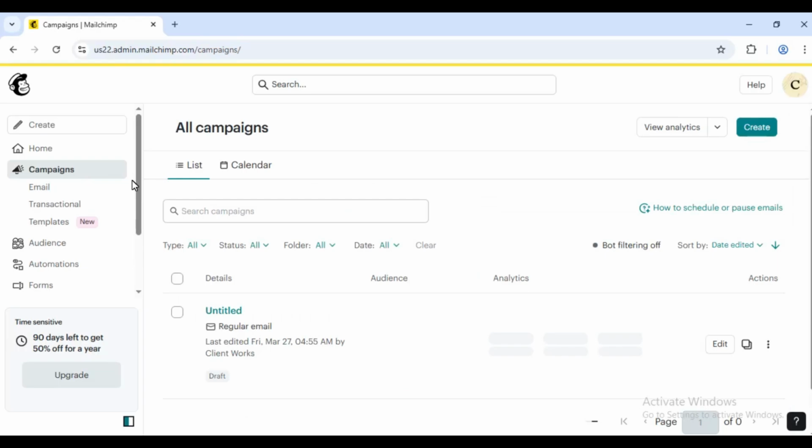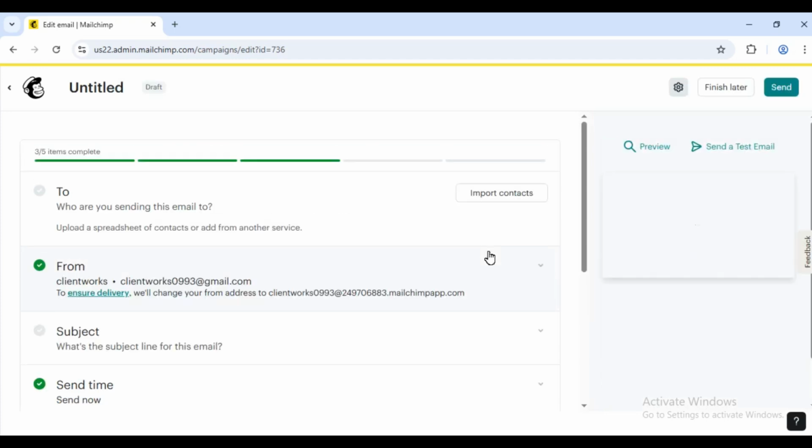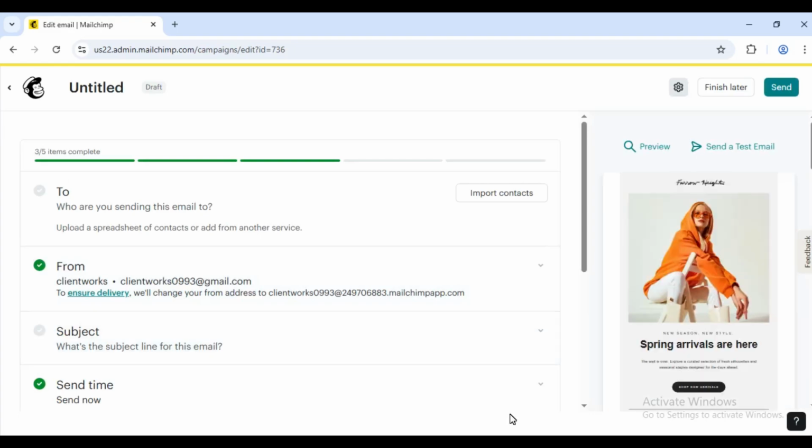As you can see, a refined panel gracefully slides into view on the right, giving us a clearer and more focused workspace. Our attention now shifts to this section, where everything feels more structured and easy to navigate. We'll move into this area and select the campaign we want to work with, then simply click on Edit to begin. Take a moment to appreciate how clean and organized the interface looks here. Everything is laid out in a way that makes the experience feel smooth and intuitive. It really helps you stay focused without feeling overwhelmed by too many options. This kind of design makes working on your campaigns feel a lot more efficient and enjoyable.